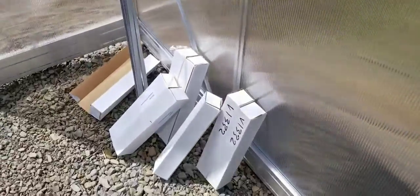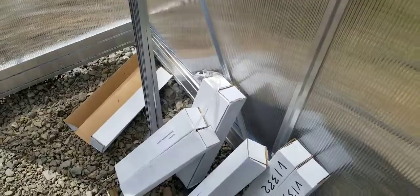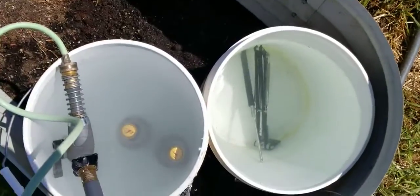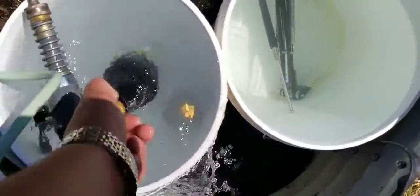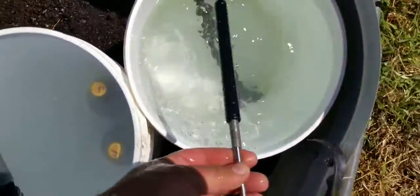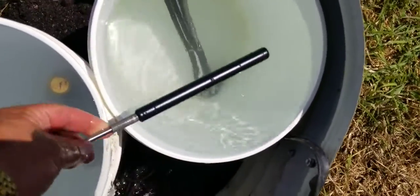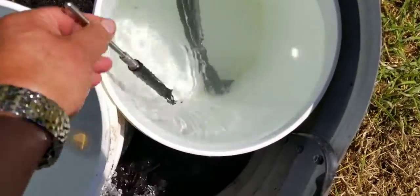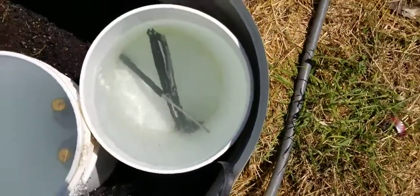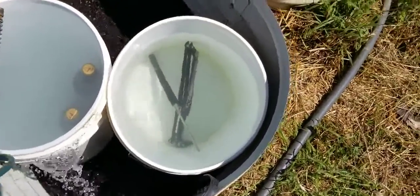These things right now are in the hot place, so you've got to cool them down a little bit before you install them. They must be cold. Either put them in a cold place like this, not in the water. You can put them in the freezer or in the shade. I put them in the water.